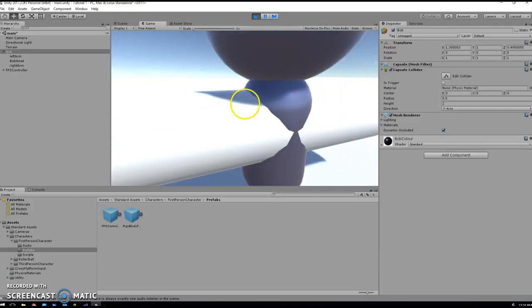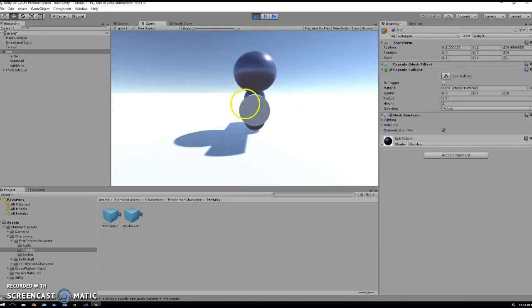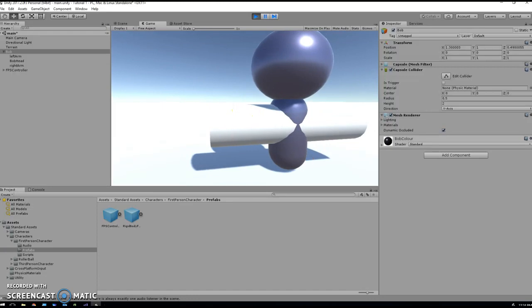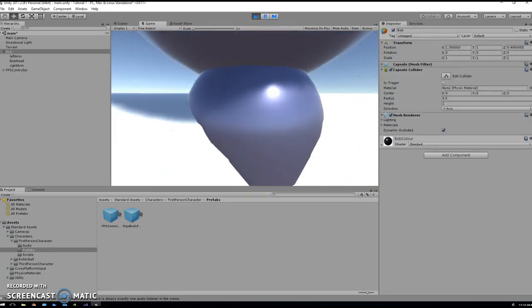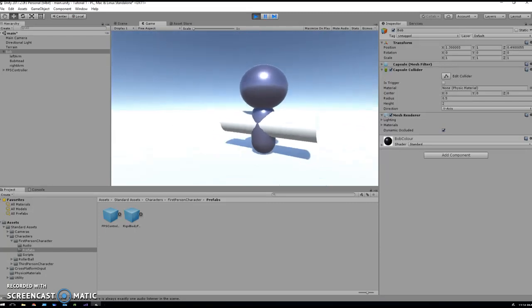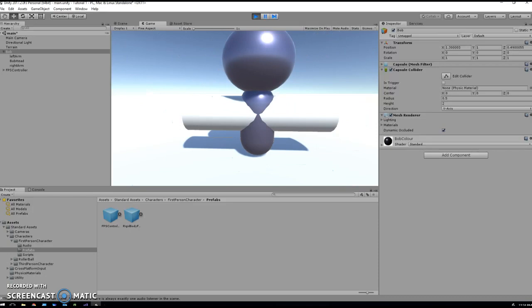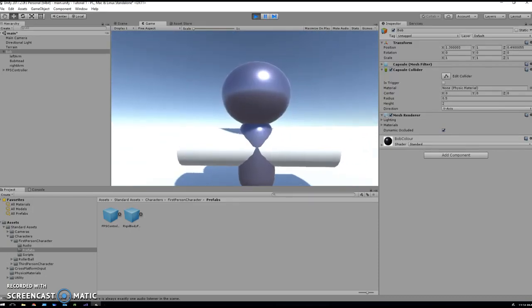I had a bit of a problem there, in that I was actually inside Bob for a moment when I started, because I haven't been careful enough with my coordinate system, so I might need to either move Bob or myself so I don't start inside. But I can walk into him and walk away from him, but I can't knock him over. So I want to add a bit of physics to Bob, because he's just a bit static and in one place at the moment.